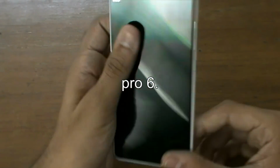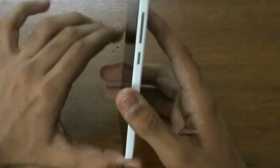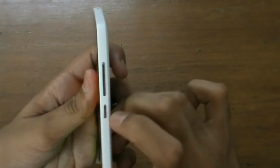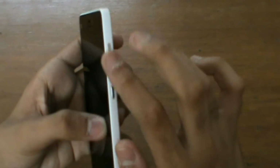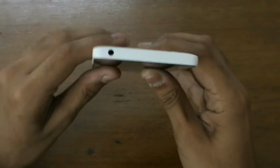It's got a really nice build quality. You see the phone is pretty thin, and even though it's made up of plastic, it feels pretty premium in hand. And with the Corning glass on top, Corning also produces Gorilla Glass, but this device particularly doesn't have a Gorilla Glass, but it has some other kind of protection on top, which is again from Corning. Now let's speak about the buttons on the right. The buttons are pretty metallish. They give a metallic feel in hand, and maybe they are made up of plastic as well. But yeah, they do feel pretty premium. On the left hand it's completely empty, and on the top we have the headphone jack. So yeah, there's nothing much.